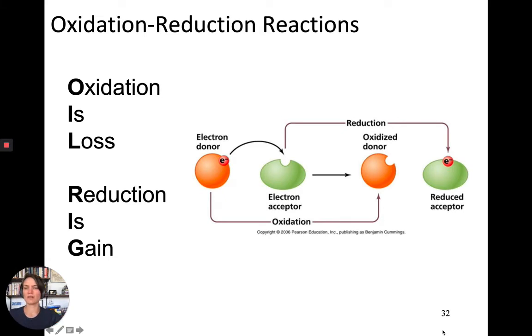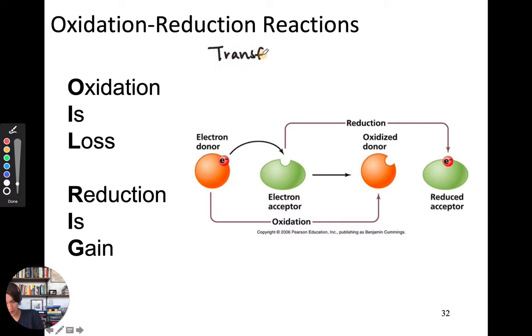An oxidation reduction reaction involves the transfer of an electron from one species to another. So always, in these kinds of reactions, you have a transfer of an electron or multiple electrons. Just like our acid-base reactions always involve a transfer of a proton, our oxidation reduction reactions are always going to involve the transfer of an electron.